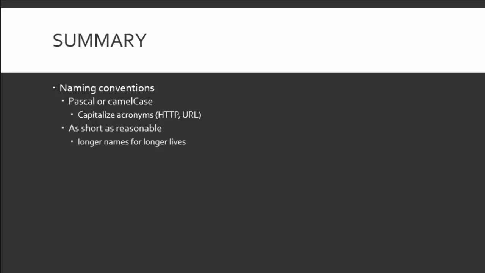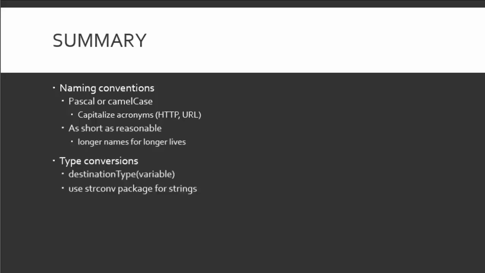The names of the variables should be as short as you reasonably can get them. So if you've got a very short lifespan of the variable, say for example a counter in a for loop, then having a one-letter variable name is perfectly acceptable. However, if you've got a variable that's got a longer lifespan, say for example it's used in a fairly long function, or if it's exported from the package, then having a longer, more descriptive variable name is certainly something that you should consider. However, please don't go crazy. Keep those names as brief and concise as possible.